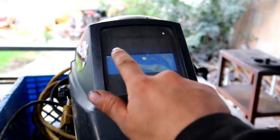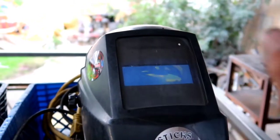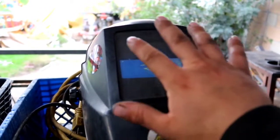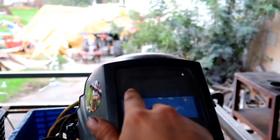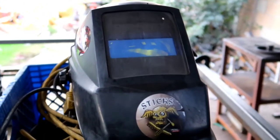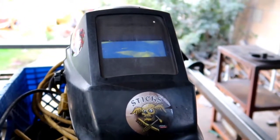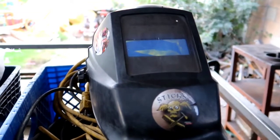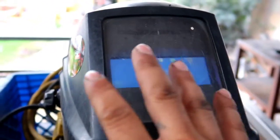I don't know if you guys can see these two dots. One dot, two dots. Those two dots, you always want to keep them clean. You always want to keep your shield clean, because if those things are covered up, as soon as you start welding it's not going to get dark, and you could damage your eyes. You'll get flash in your eyes, and honestly nothing fixes that. You're just going to have to ride it out. So always make sure to keep your helmet clean.